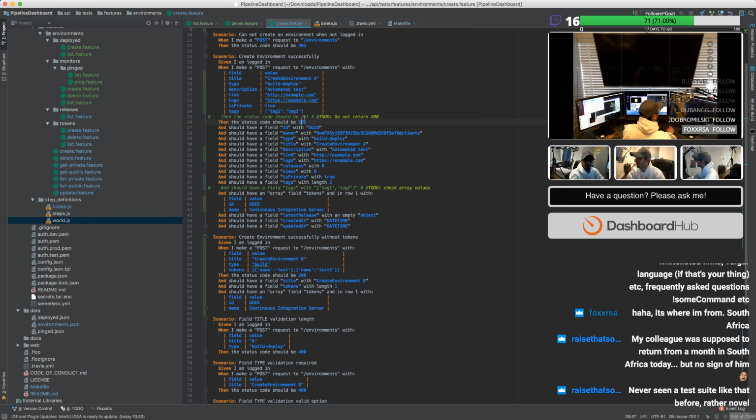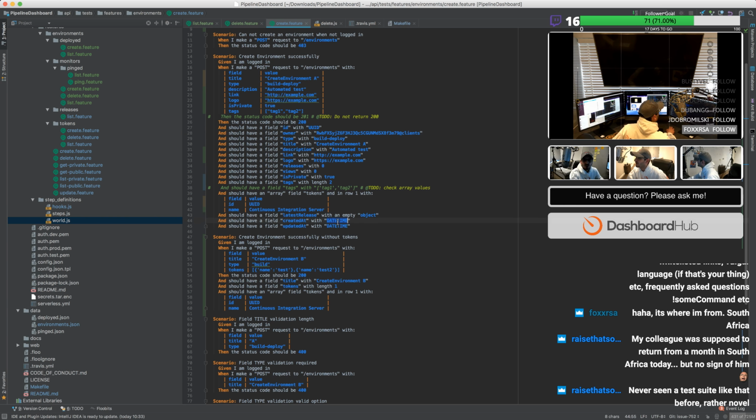I'm still on the fence about that, so I'm just putting a to-do in there and I can worry about it later. So giving it 200, and then I expect the ID to have a UUID. I can't actually check for the specific number because it's randomly generated, so I don't know what it is. However, I know who the owner is because the automated tests always have the owner of this, and I've got the type to match the type. I'm not going to go through every field, but that's the idea.